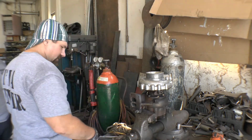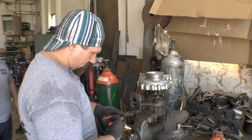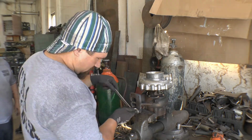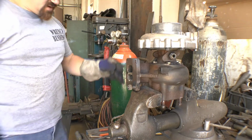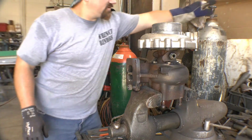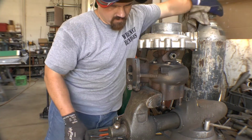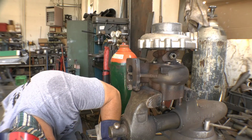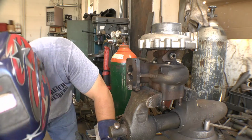So, now it's time to break out the welder. Yeah, because that worked. Okay, so now I'm going to weld that nut to the stud. That's galvanized. I'm going to kick it up a little bit on our temperature because I want to get it to bite good.